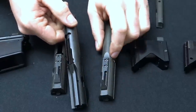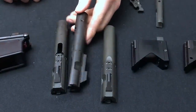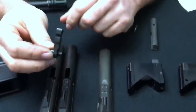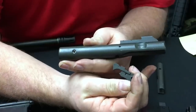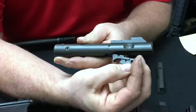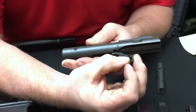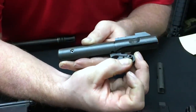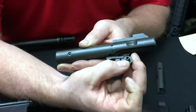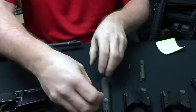This one was used for quite a few years, and then they decided they were going to just standardize. It wasn't really necessary to have it like that. This also worked in conjunction with a specific hammer that was designed for the 9mm. If you notice, as the bolt comes back, the hammer rides on the back here. Now, if you were to remove the disconnector, as the bolt would go forward, it would actually catch on this notch right here, and that would stop it from firing out of battery. So this was basically an anti-conversion or a fail-safe in case the disconnector was to fail. Once that was stopped, it was no longer necessary.